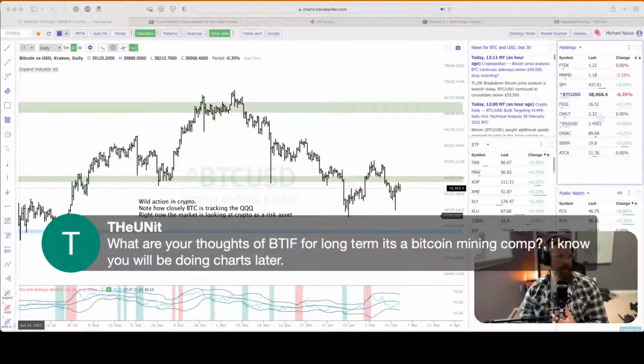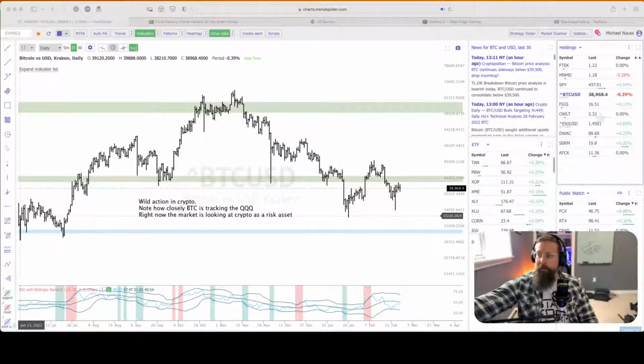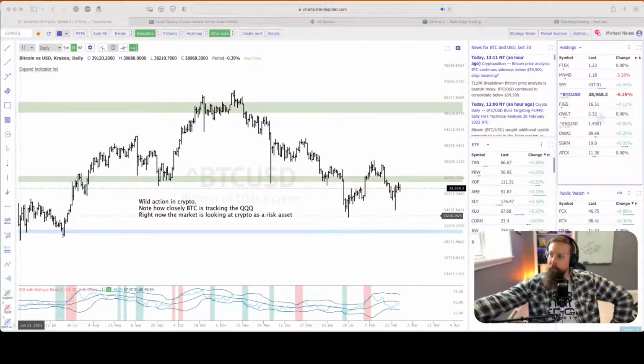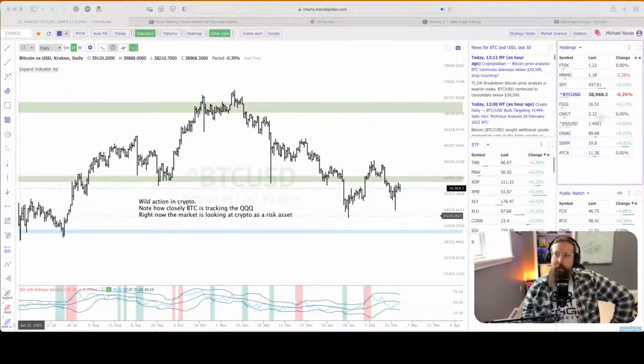Any crypto related company's price is going to mirror Bitcoin very closely. As someone who worked at a crypto miner, or consulted with a crypto miner, for a few years, it just makes sense, right? The better crypto is doing, the more money they will make. The worse crypto is doing, the less money they will make.